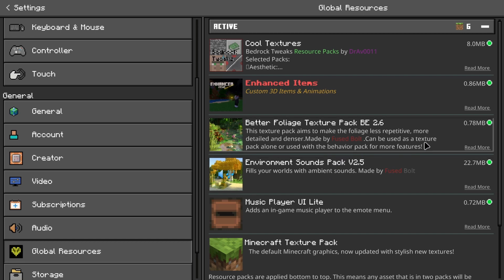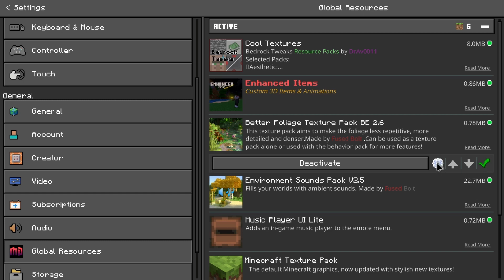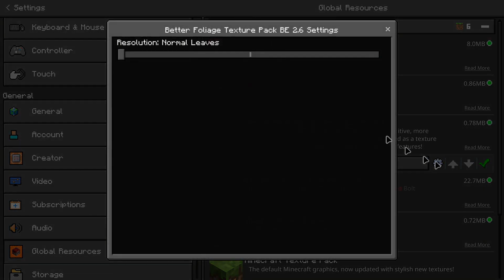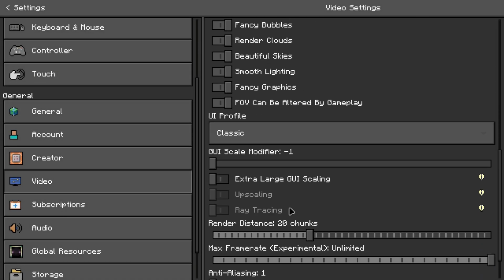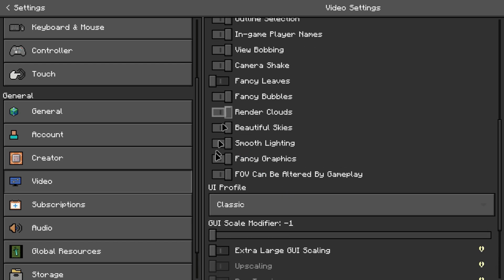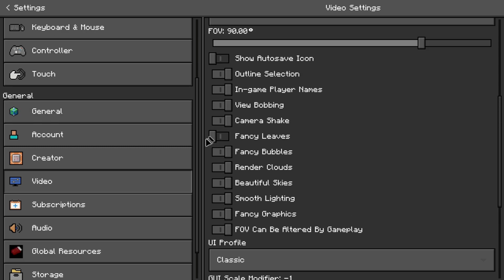You could swap these around, but then on settings for the better foliage texture pack, I put it on normal leaves and I use fast leaves. So that's why I do that. Or I turn off, well, yeah, you could call that fast leaves. But yeah, I use fast leaves.